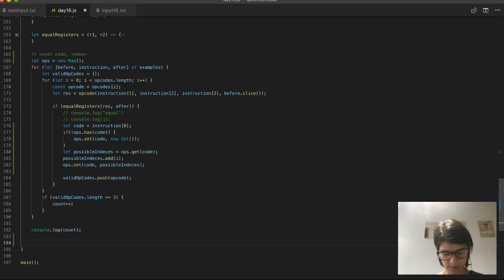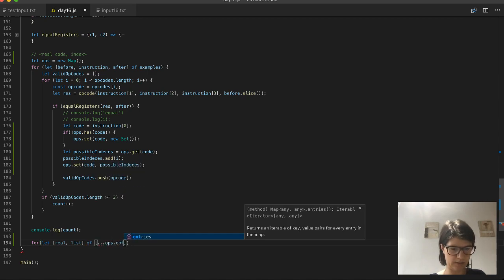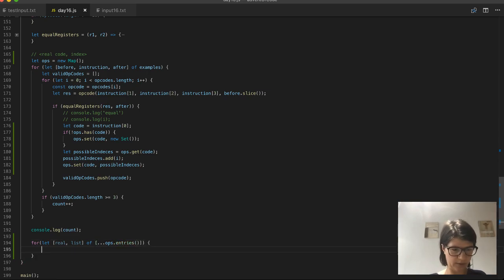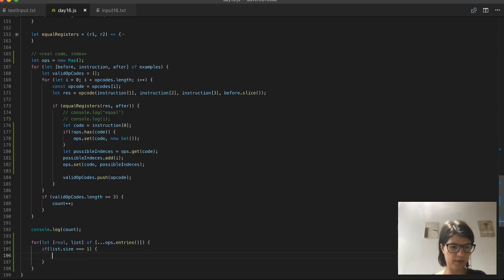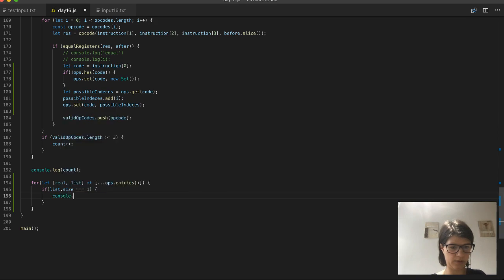So I want to do ops get values, for let real, comma, list of ops dot entries, if list dot size is equal to 1, then we found an opcode. console.log, we found a code.